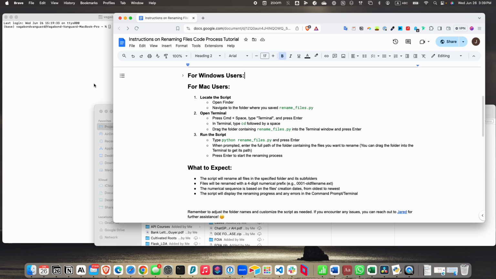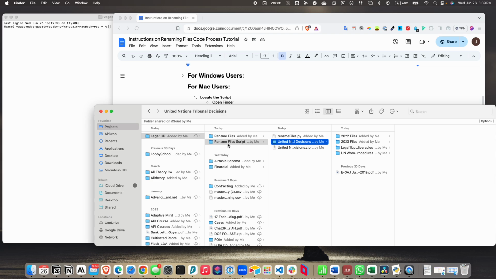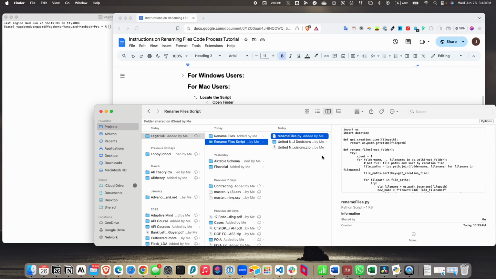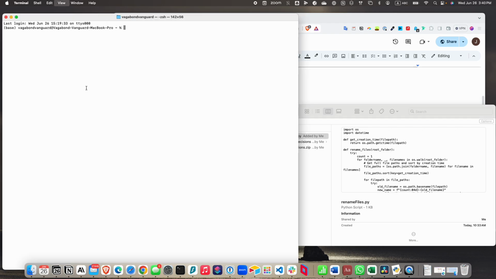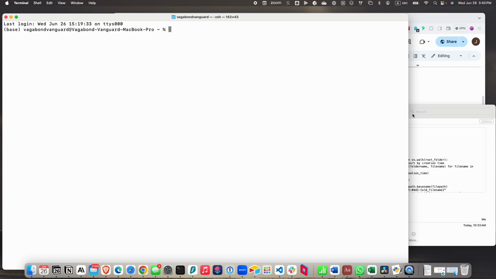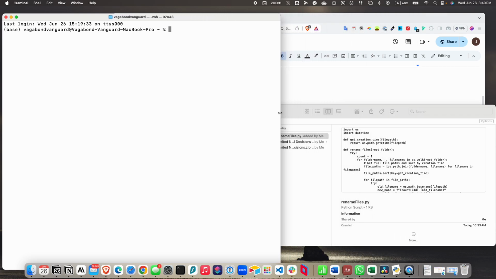And so the first thing that we're going to do is go and find our script. In our case, it's in the Legal 1UP folder for renaming the files. And this is the one that we're going to be wanting to use. So essentially what you have to do is go into your terminal where you can execute code.